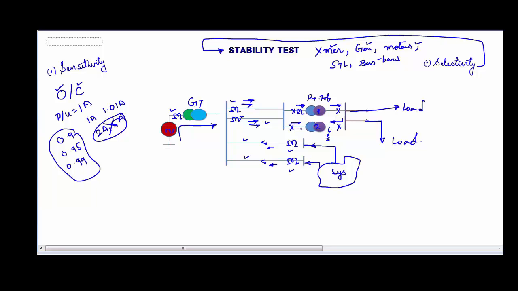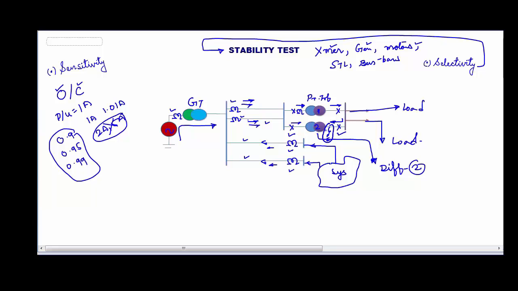The only relay that is going to operate in this situation is the differential relay of this particular transformer. That is, the differential relay of transformer number 2 is going to operate in this situation. It is going to give a trip signal to this circuit breaker, and it is going to give a signal to this circuit breaker. And once both of these two circuit breakers are in open condition, we can see that this faulty location is in isolated condition now. Once these two circuit breakers are open, the system regains its stability and the fault is now isolated.